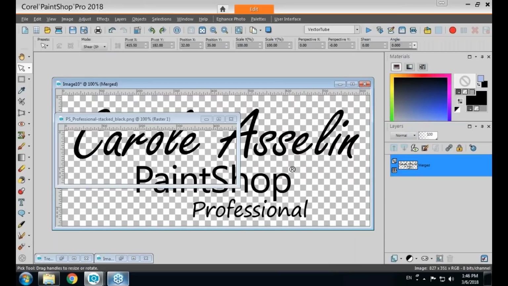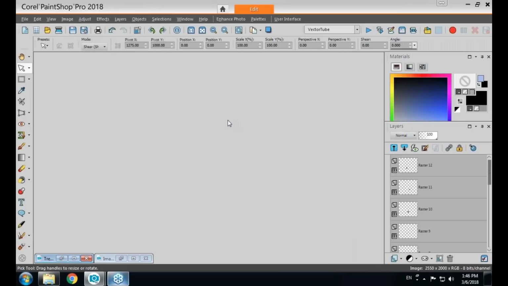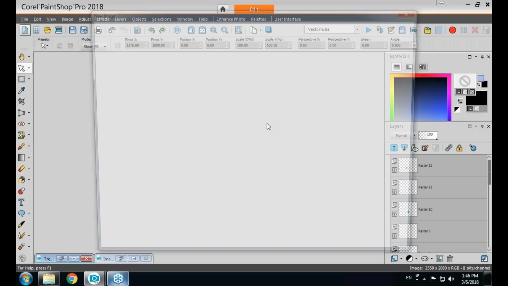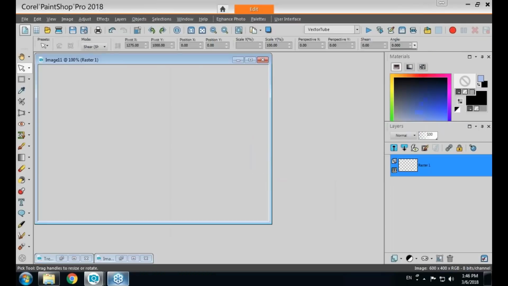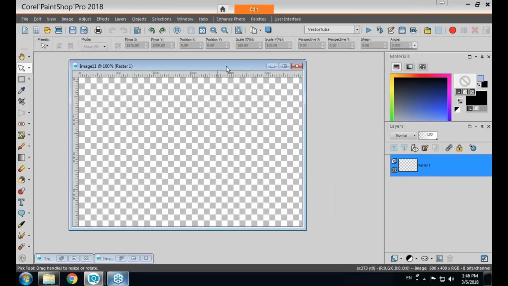Okay, now if you want to create a picture tube that has more than one image, I'll just create one here quickly because the process can be long. It depends on how many images you want. So I'll just place guides at every 200 just so I have an idea of the cells.